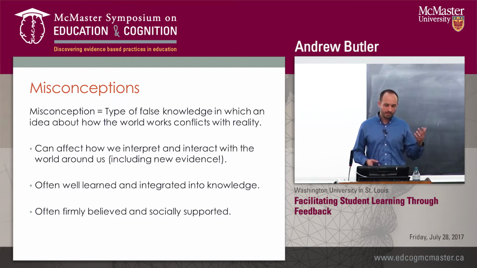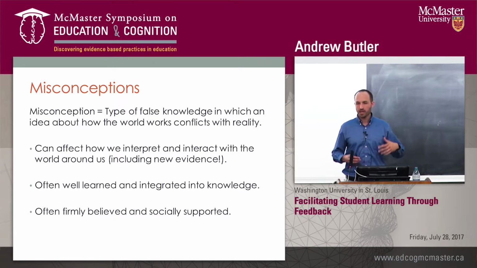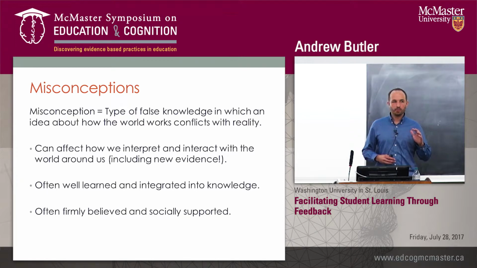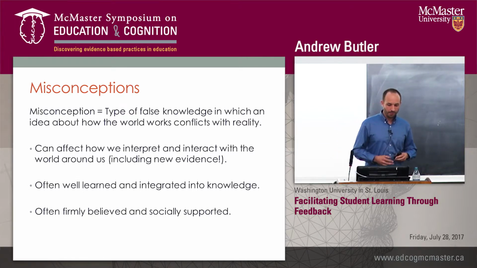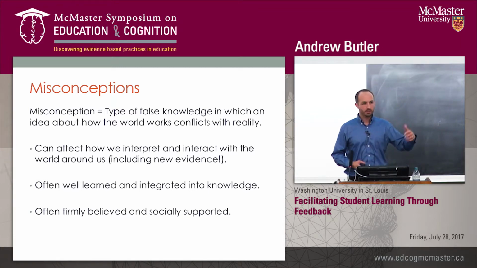Misconception. So, a misconception, right? There are a lot of different ways to define these things, but this is a fine definition, I think. This is a type of false knowledge that you could have, in which an idea about the world conflicts with reality. And these are really important. I mean, some false knowledge is relatively innocuous, right? But some of these misconceptions are really pernicious because they affect the way that we interact and interpret the world around us, right? They can have profound implications for people's lives. These things are often well learned and integrated into knowledge, right? They're not isolated. And they're often firmly believed, right? These are things that people fluently retrieve and very, very firmly believe in.